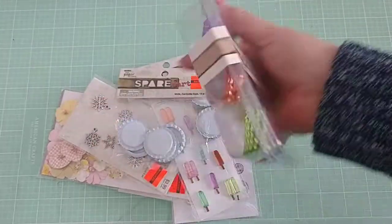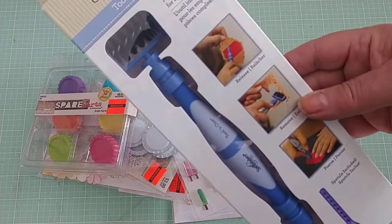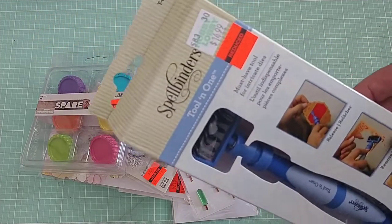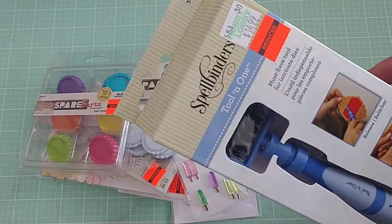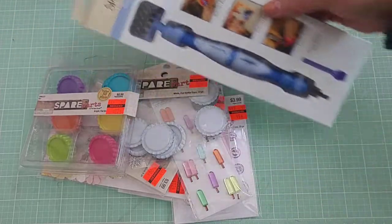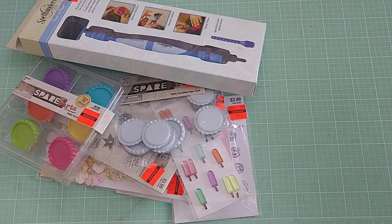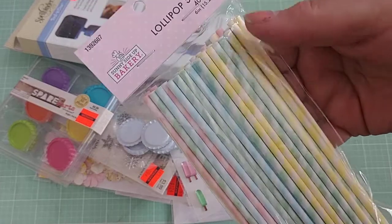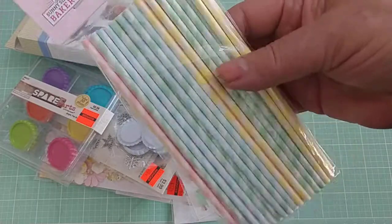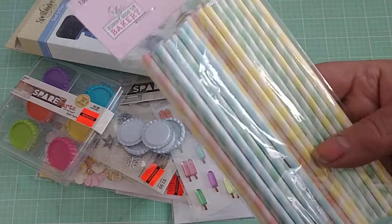This box was also on sale for $2.24 — you get all those colors in there. I did pick up this die cleaning tool because I have one but it broke, and I wanted another one. It was on clearance — I wasn't going to pay full price because they're $15 at Hobby Lobby, other places they're more. But they had it for $3.74. This is what you use to poke your dies and clean the paper out with. Then there were these cake pop supplies in the baking section that weren't on sale, but I fell in love with the colors. Natalie put some bling on crocheted lollipops and I bet this would look really cute with that.